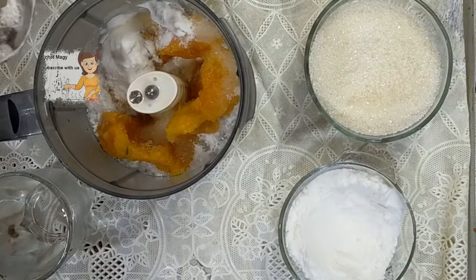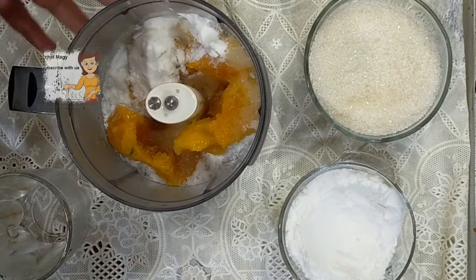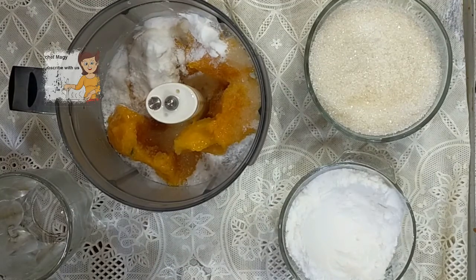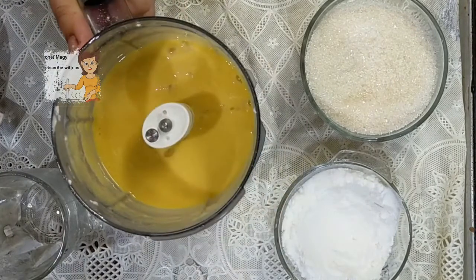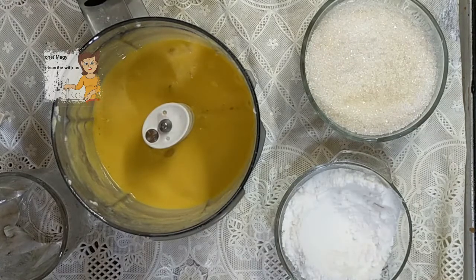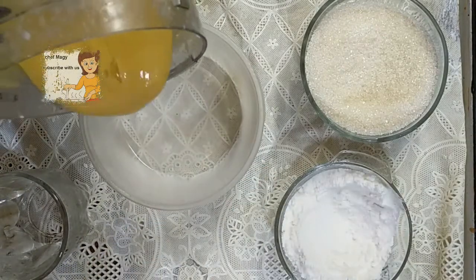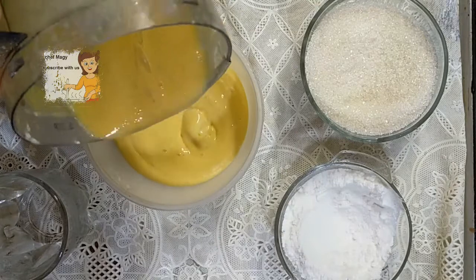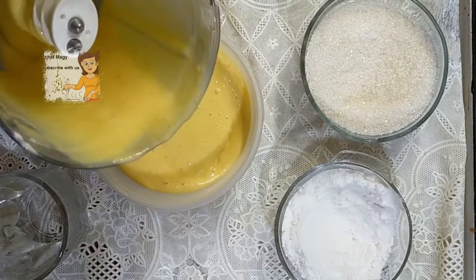I mix them well for about 5 minutes. After 5 minutes, I will show you this mixture. This is the mixture after I mix them together. In this bowl, I put this mixture.